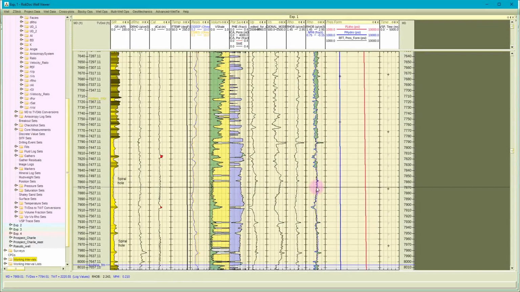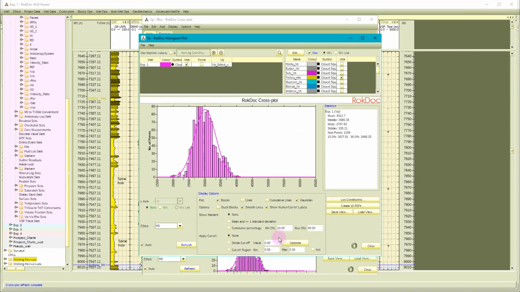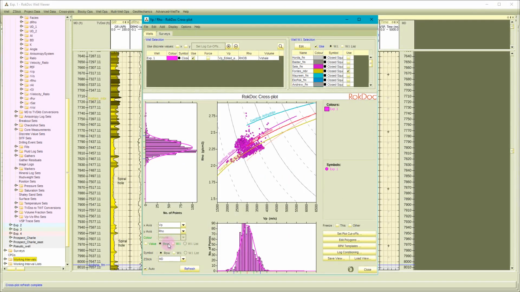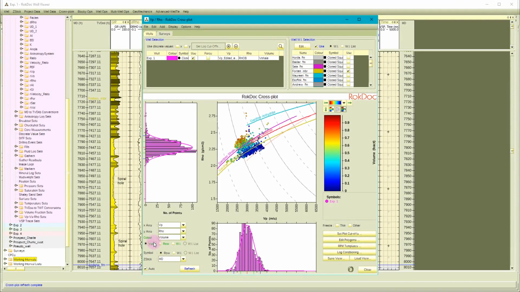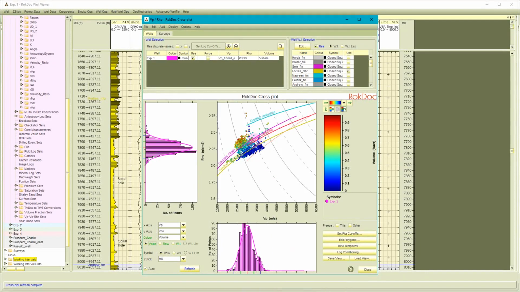The other way of assessing log data quality is via crossplots. Here we have P wave velocity, VP, plotted against bulk density for the intervals of interest. This is coloured by volume of shale. The data can be compared to published reference trends. Here contours of constant AI are also shown. Histograms for each variable can be shown. The data can be coloured by any log type, by row or by working interval. The data can be sampled in any Z-axis, for example, measured depth or two-way time. Point density can also be plotted, which shows the number of points falling in each histogram bin.